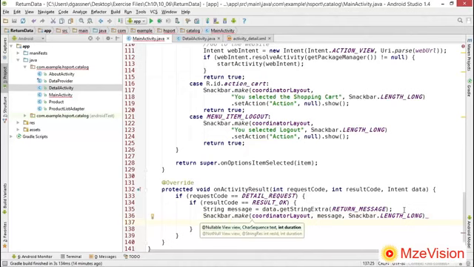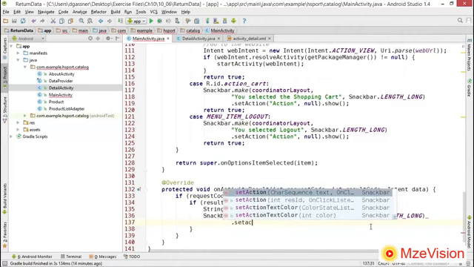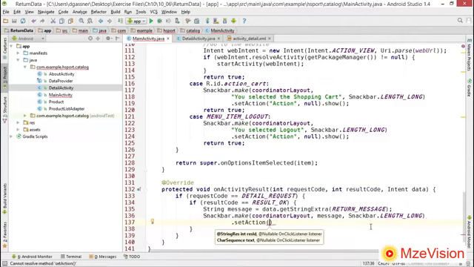Now, if you like, you can add some functionality to the snackbar message. I'm going to call the method setAction. And this will display a link on the snackbar message that lets the user take an additional step. I'll display a string of go to cart, and then I'll pass in an instance of the onClick listener interface.